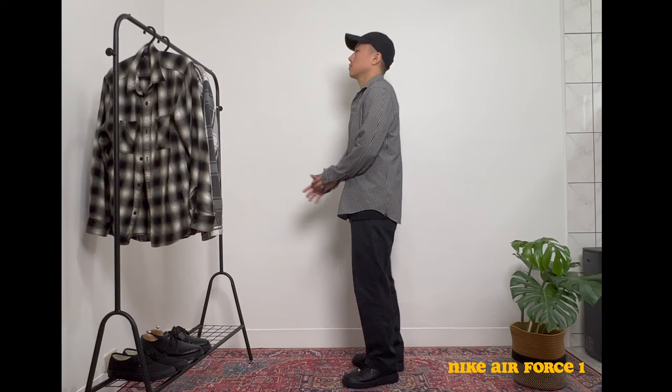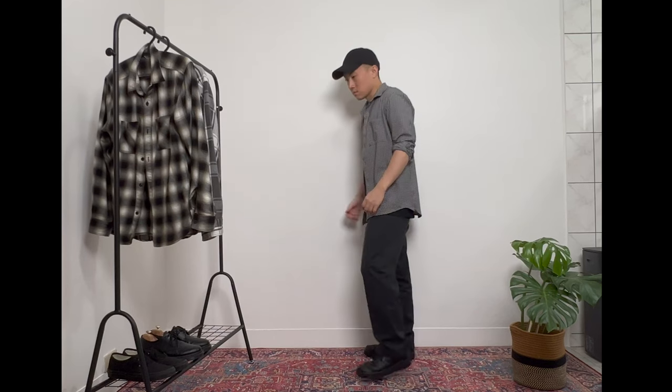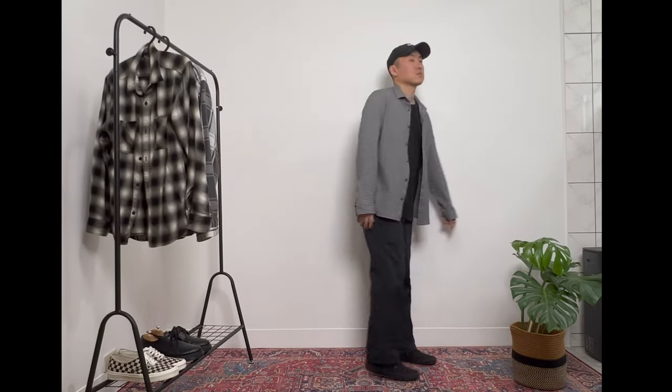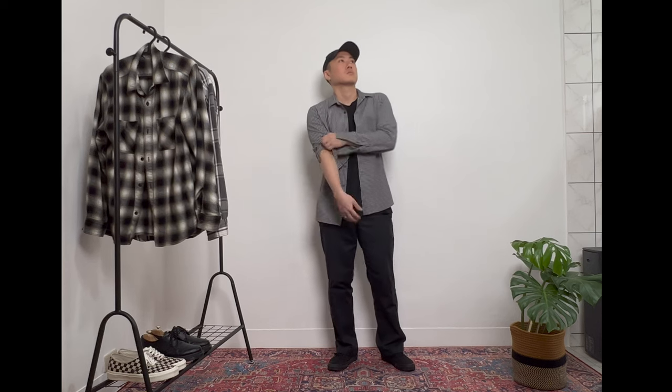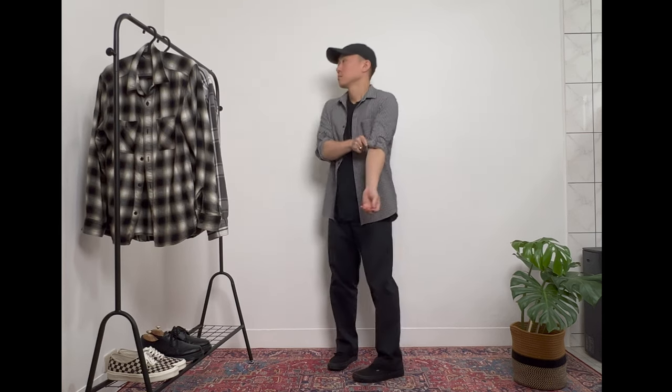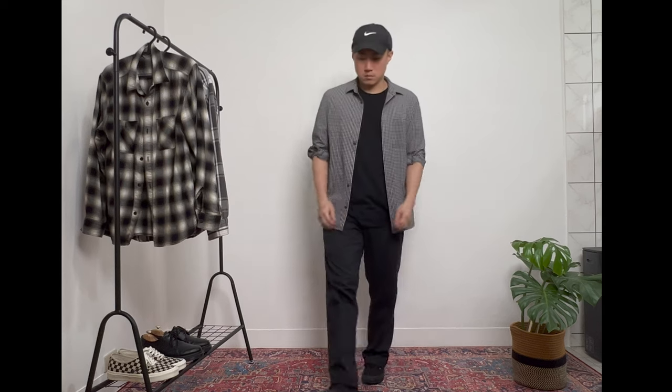This one is a size extra small — it's kind of slim and a bit lengthy, so it works well with slimmer pants. I really suggest these shirts if you're looking for something very basic and very functional; you can wear them in any kind of occasion. These shirts I can wear under a jacket and still feel comfortable with the mobility. They also work well with shorts if I'm dressing a little more casual. One big advantage of synthetic materials compared to cotton is that they're very stain resistant — if you spill coffee, it doesn't soak into the fabric.